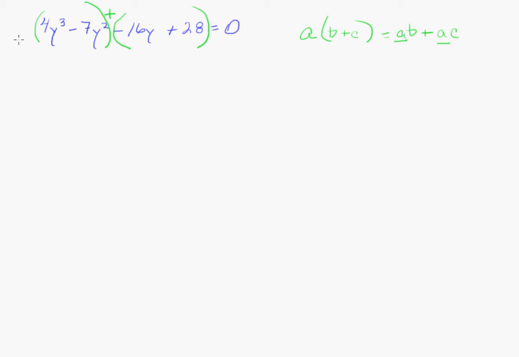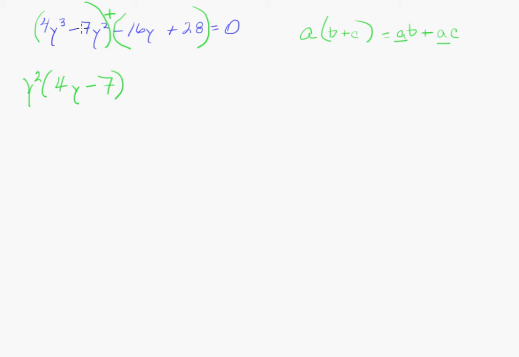Okay, so then we look at this first piece. It says 4y cubed minus 7y squared. And we look at the two terms and we say, what is the greatest common factor? And actually, between these two terms, the greatest common factor is just y squared. And what's left behind, what would multiply back to 4y cubed, would have to be a 4y. And what would take the y squared back to a negative 7y squared would have to be a negative 7. Okay, so we've just done the reverse of the distributive property, or I say we factored out the y squared.